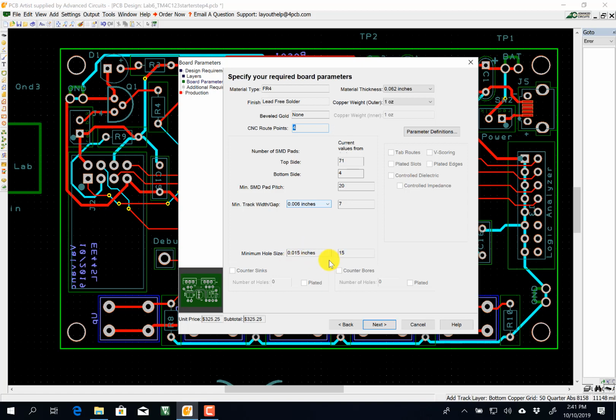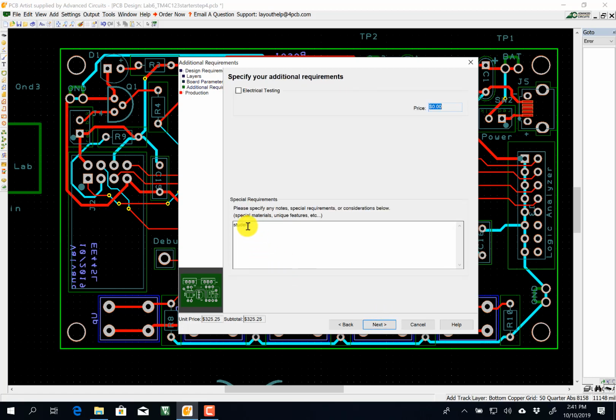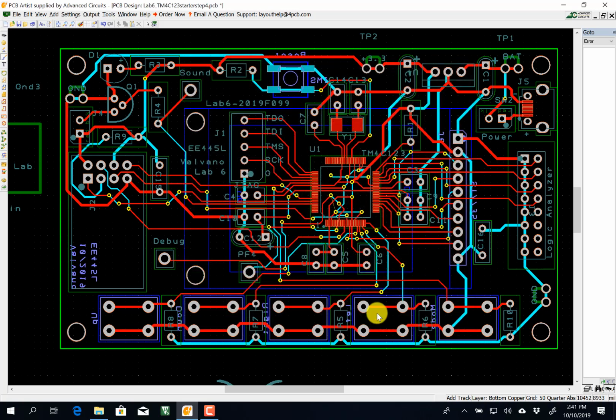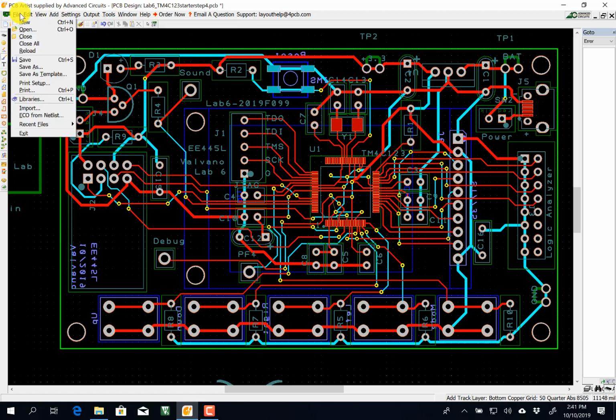These are all things that we are going to pay for you when we get to Lab 7. 1 ounce copper. We put the student in here so it's cheaper. And then we put a board number here that represents the manufacturer number, so when we get the boards back, everybody's board has a unique number. All right, and we go finish. If you wanted to order it on your own, you could just order it. But we don't have to do that for Lab 6. All right, that's it. Enjoy this lab.